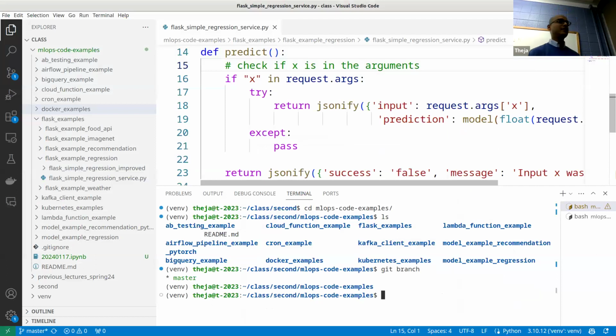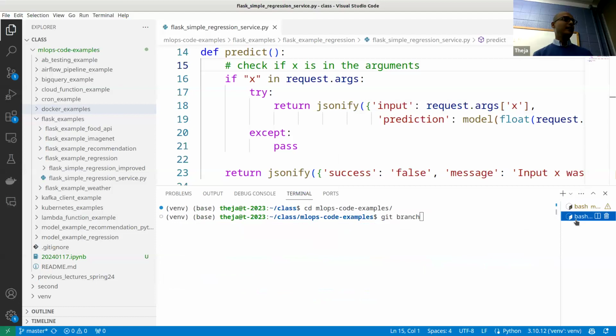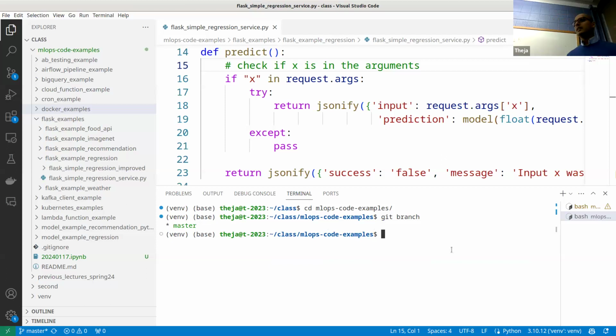All I want to say was that if you look at the second copy of this folder I have, its branch name is called master. I just wanted to mention that the branch name, master, main, it's all the same thing, some unique keyword. And I have another bash terminal here in the class directory. I also have another copy of the same code, which I also git cloned in lecture 1. It also is on the same branch name. Whatever it is. And so now I want to develop a new feature.